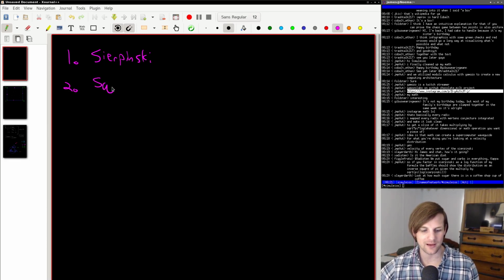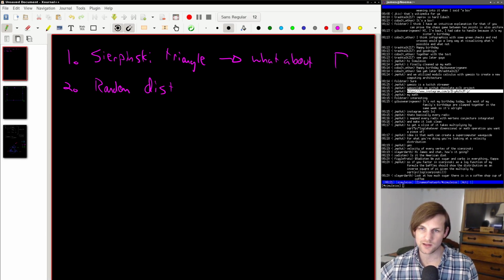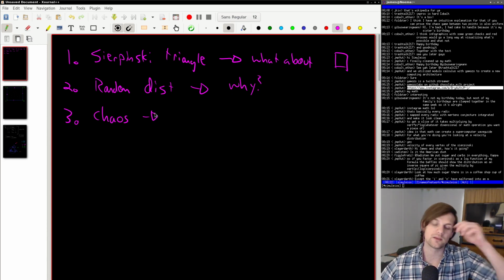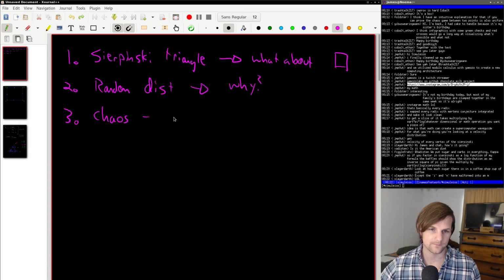The second, we talk about square. So random distribution of points. Okay, so we talk about Sierpinski, and we say, okay, well, if we can create a triangle, the question is, what about a square? I guess we'll just draw a square here. So then we show that the square is actually a random distribution, and we ask why. And so the answer to that is we talk about chaos games and show that if you're off of the attractor, your wandering point will be attracted to it. So this means that the answer to this is that the Hutchinson operator spans the attractor. So chaos and attractors. So that's the general flow for this. What do you guys think?